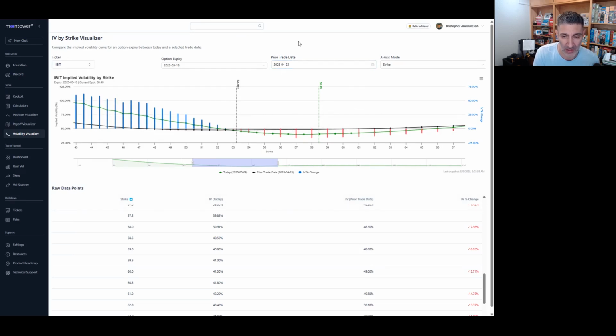So this might have been closer to the time that I bought them. Like I said, I bought them under 50. I thought it was closer to like 46. This says 49. Maybe that's the wrong date. But anyway, you could compare when you traded something and what's happened in the surface since then. And yeah, this makes sense. Like I said, I think the stock was between 53 and 54. So here the stock has gone from 53.20 on April 23rd to 58.46 today, and the vol has gotten hammered. And I say it all the time, but vol gets creamed when the stock rallies like this.